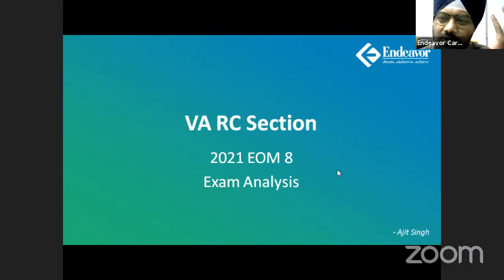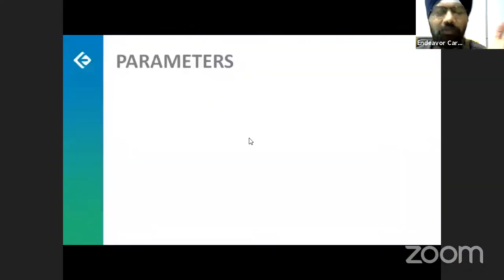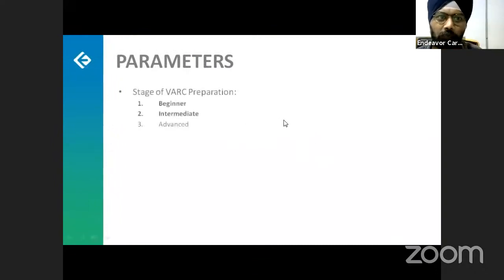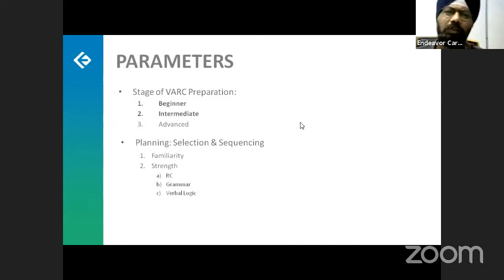I mean, I cannot say in any way that the verbal section today was easy. I will be happy if people tell me that it was easy for them. What did we do? Same old thing. Maybe you are a beginner level student who is only done with RC lectures, and for them the analysis is going to stop at a particular point.